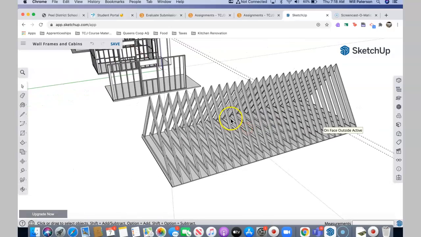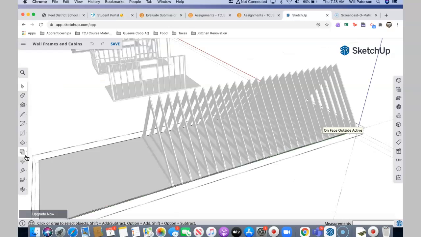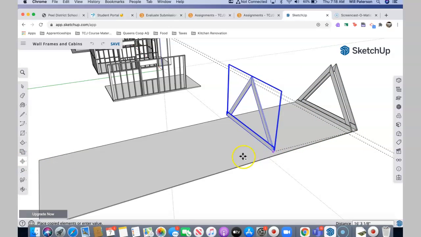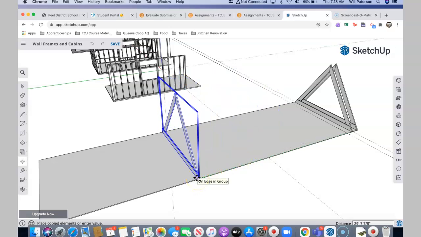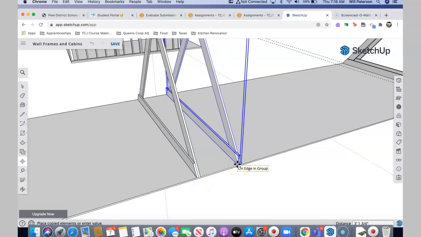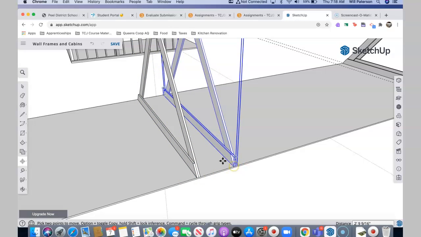Now, as for your skylights, maybe you should set your skylights first. So if you were to figure out where your stuff is going to go, I'll show you here. Basically you're going to bring these along. I'll copy that. Let's say you want a skylight in this area here. Let me do that again. So I'm going to copy it again. So let's say you have a skylight in between those two.